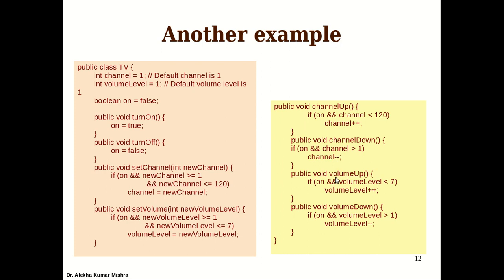That's the point. Similarly, volume up, volume down. So this is the basic behavior of a TV, the properties, how the TV changes, we are demonstrating through this example. So how many methods do we have here? We have 1 2 3 4 5 6 7 8, 8 methods acting upon the 3 properties, or the 3 data fields that have been defined for describing a TV, a television.